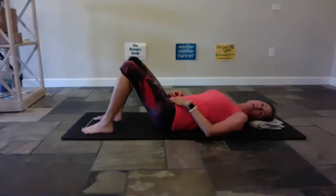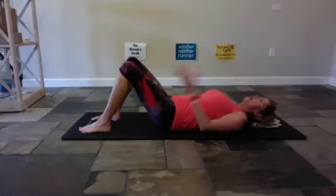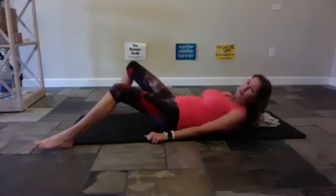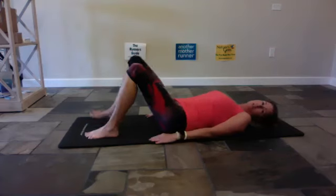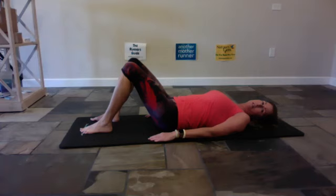So what we're going to do is just lie on the floor. I'm going to have my feet hip width apart, and my arms are reaching nice and long. I'm going to make sure my mat is straight because I'm a little crooked. If you feel a little crooked, just make sure you get back into alignment. And just take a nice deep breath in.